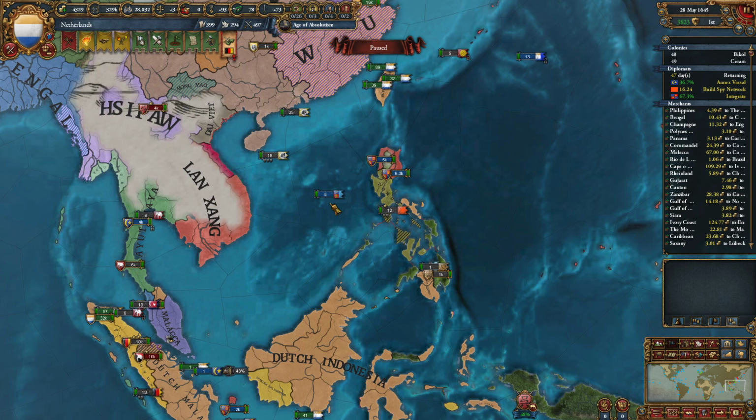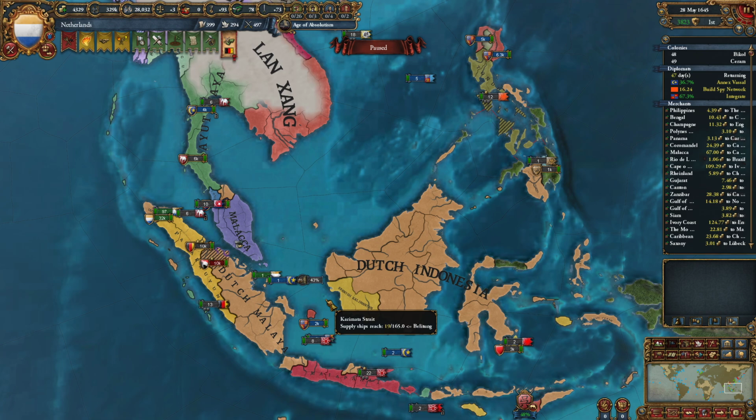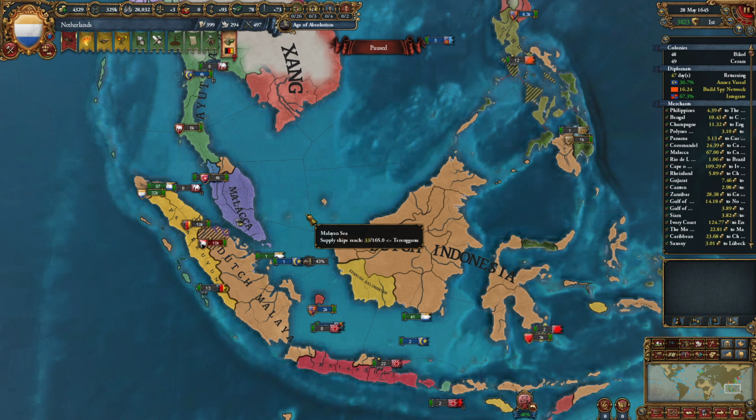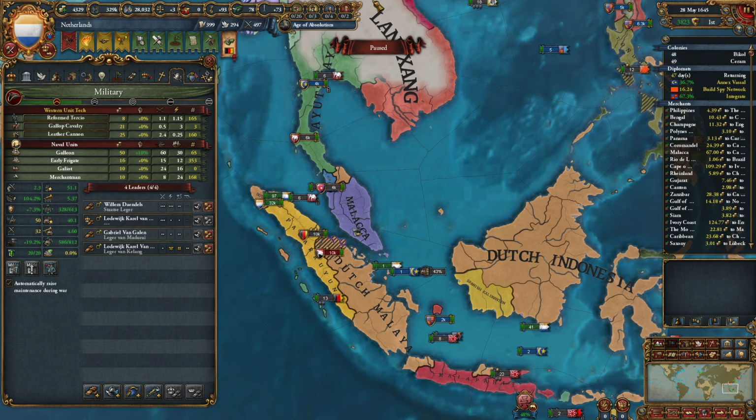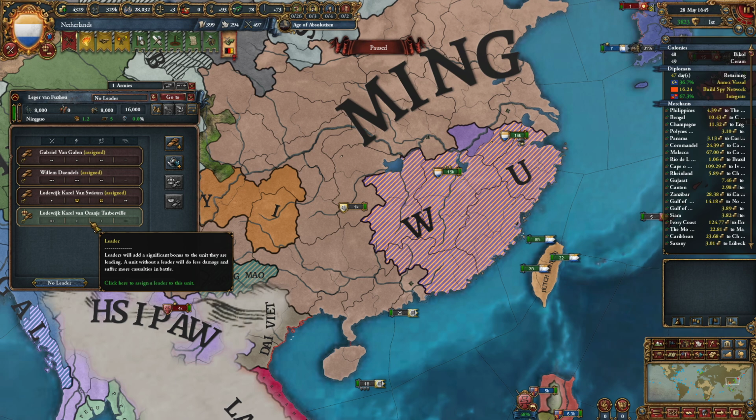So, a couple of things before we start. I read the reactions and I think I can do something to get rid of some trade company buildings. And the other thing was that my ruler is not the best. I mean, it has zero diplo points. So what I'm gonna do is make him into a general and give him some command, and that should maybe help.